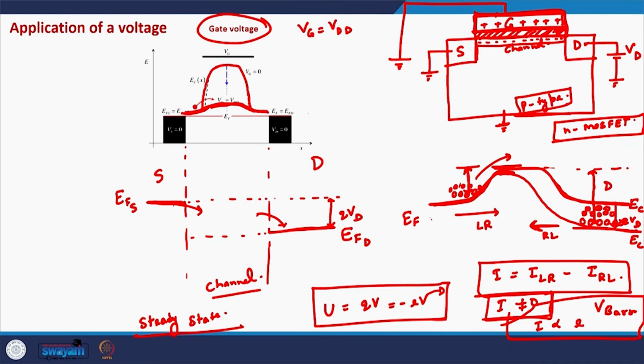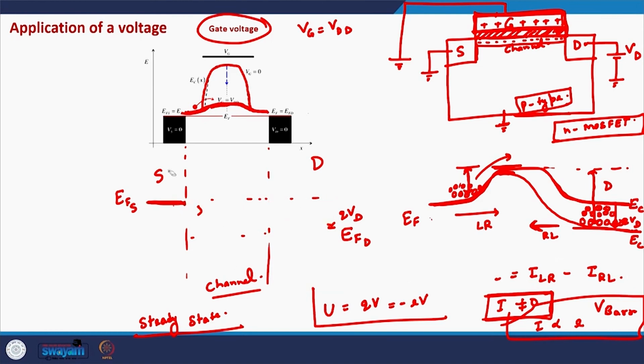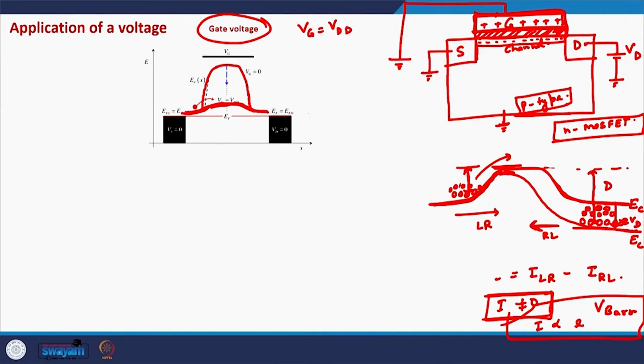Okay. So that is essentially what happens when we apply a positive drain voltage in the MOSFET. That is in terms of the band diagram, and now if the drain voltage is applied, the equilibrium might be disturbed and there might be a net current in the system. If the gate terminal is at 0 volt, then this barrier height is extremely high, so only a very small number of electrons can cross the barrier from the source terminal and go to the drain terminal. So the current is extremely small when Vg is 0 volts.